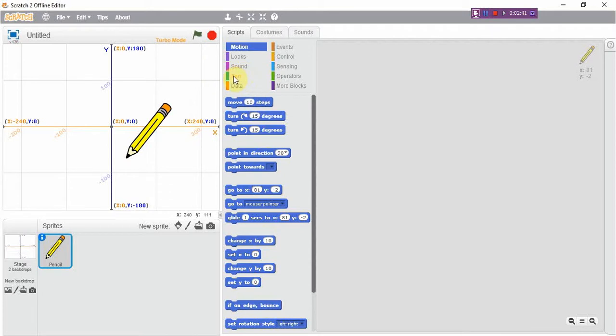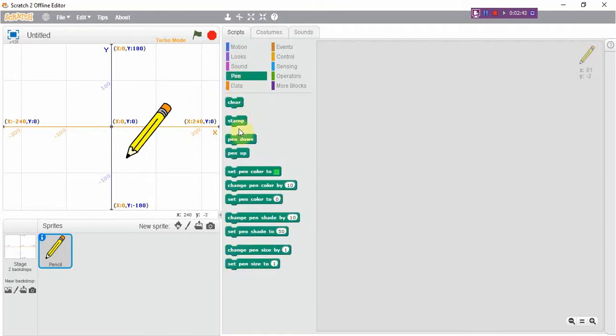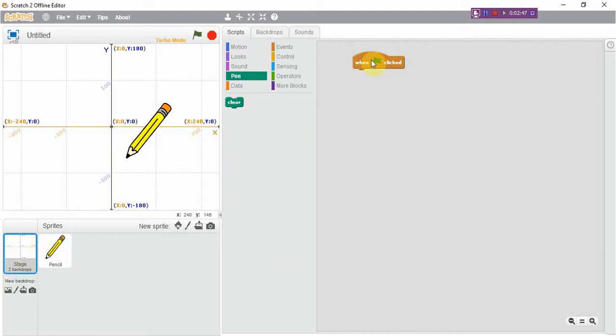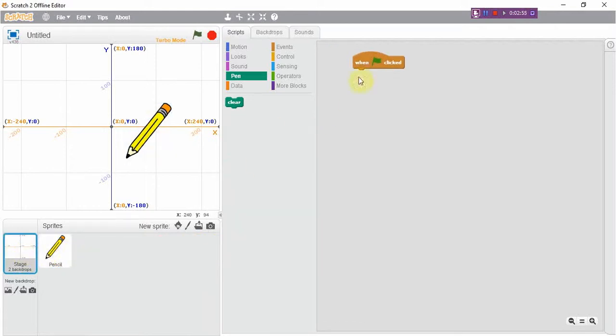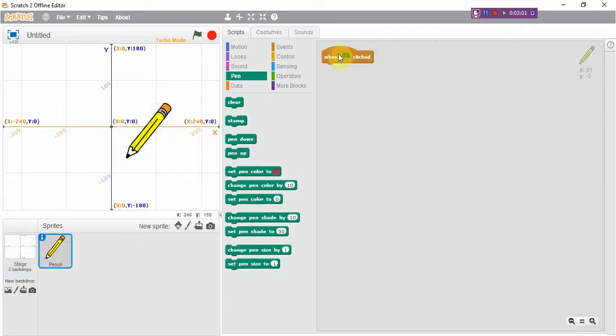I'm going to click on pencil and hey presto, all of my blocks come back. So let's start off with the pen. Oops, let me just go back onto my stage. Can you see I've got my hat there? I don't need that on there, I need it in pen. So I'm going to drag it across to pen, and I should have one in pen as well now. I'm just going to delete that little fella there. Click on pencil, and here we go.